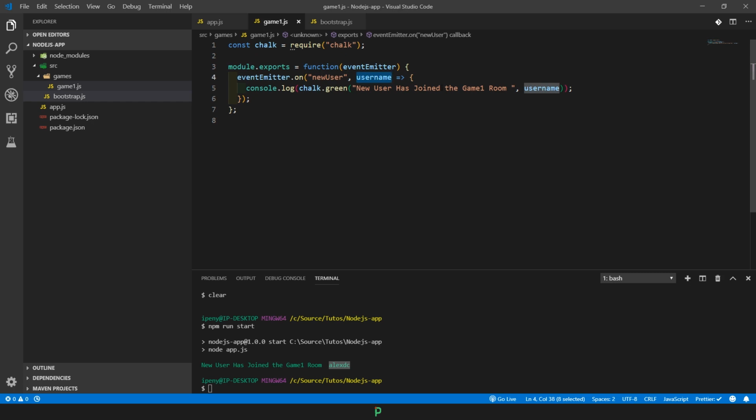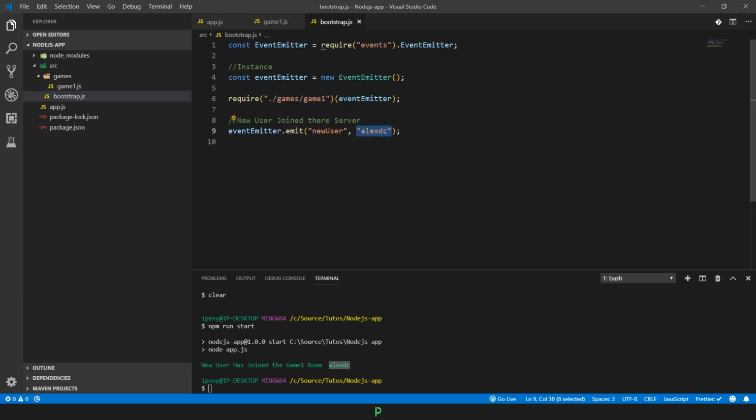So this is basically how the events emitter works. Of course, you can go ahead and check out the other methods available inside of that. The events emitter has a plethora of methods that you can use in your application for emitting and listening to events, removing listeners, adding listeners, and doing much more complicated and advanced stuff. But this is basically how it works, and this is how you can add events and manipulate events in your Node.js projects or applications.